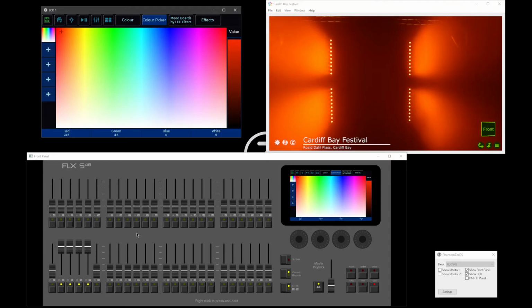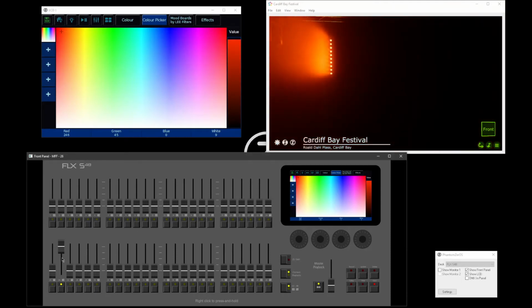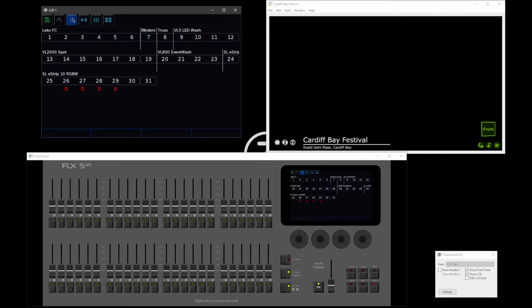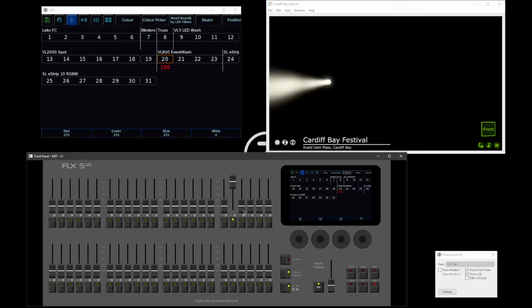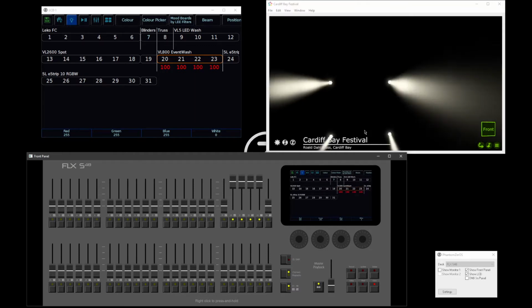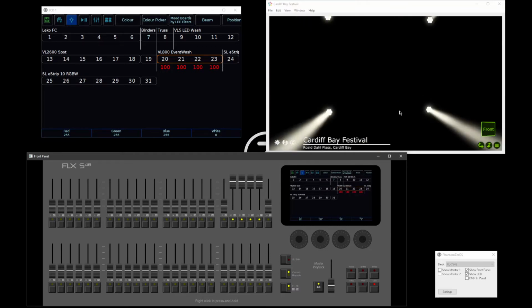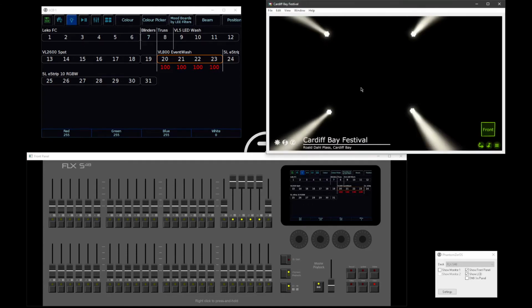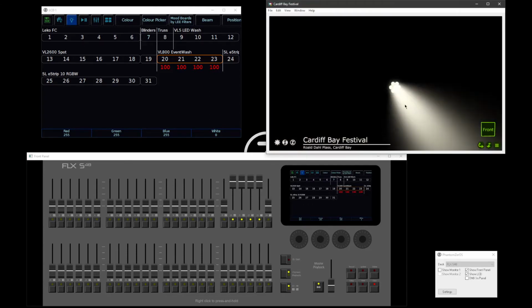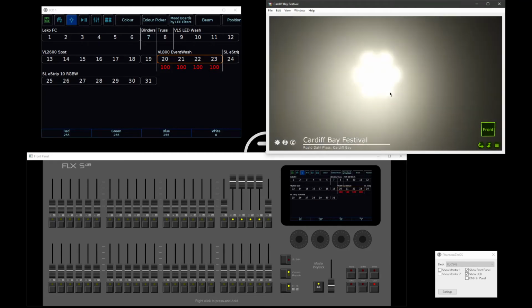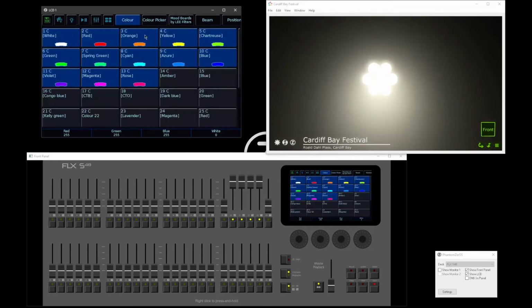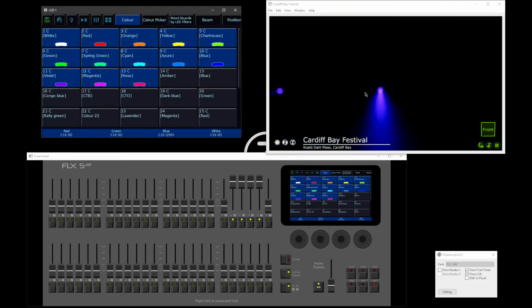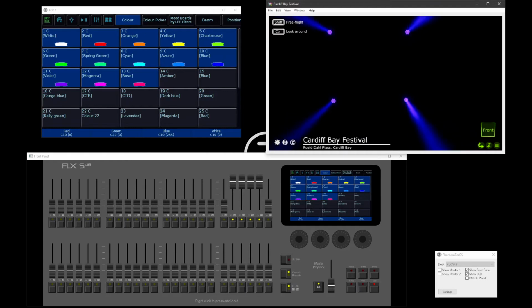So that's our LED buttons, and it's a similar thing with our multi-cell moving lights. So this time we're going to go and find our multi-cell moving lights, which are our 20 through to 23. So let's find those on our faders. That's these 4 fixtures here. And this time again, we can go and raise those, and you'll see here, these are the 7 LEDs that I was talking about. You can just about see those there in the light. You can see these 7 LEDs. And if I go and choose the color, they will all change color together. That's just exactly what we saw happen with our buttons.